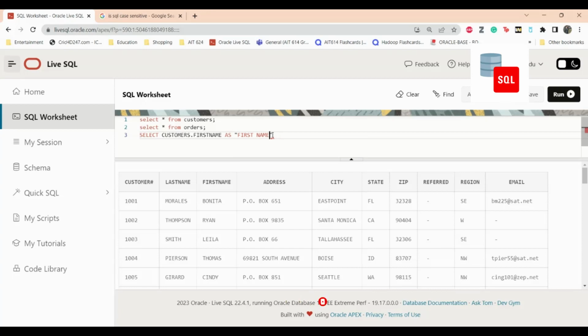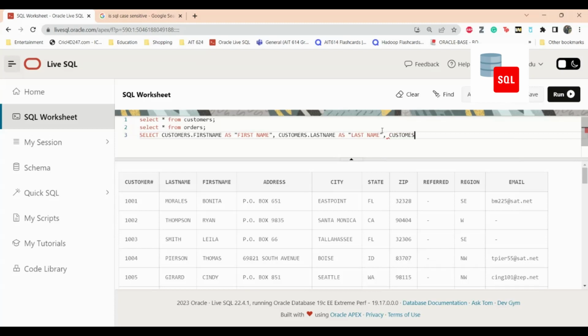First name, comma, customers.last_name as last name. So what we are doing is just making this column equal to this. So this will show on the top instead of like this. There should be space between them. That's why we are doing that, as it's kind of making it equal to.